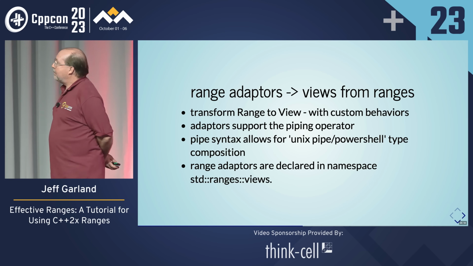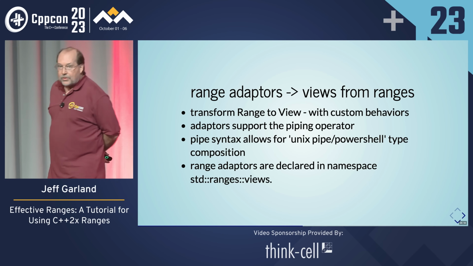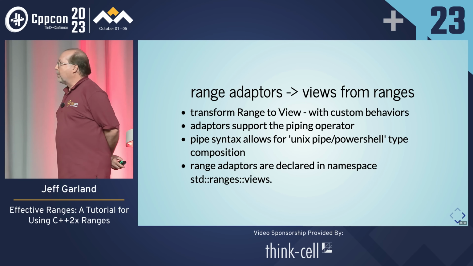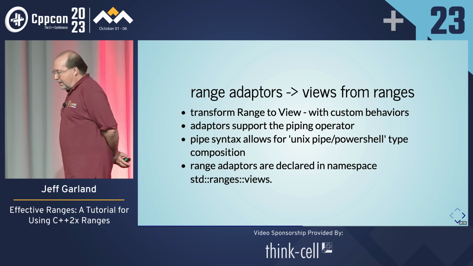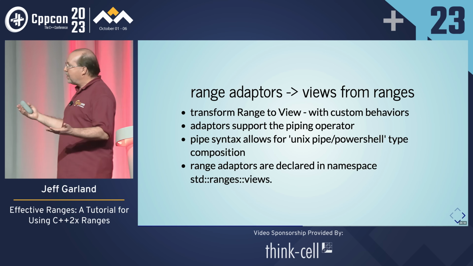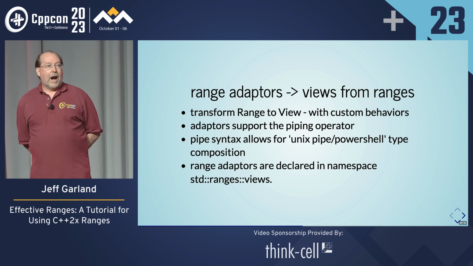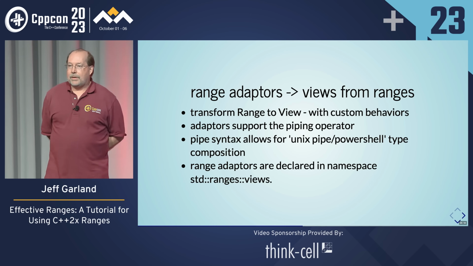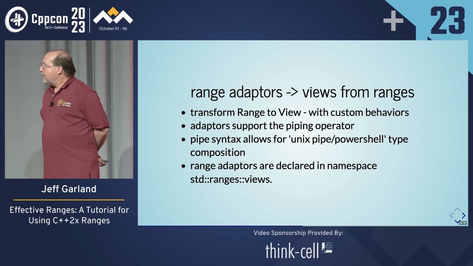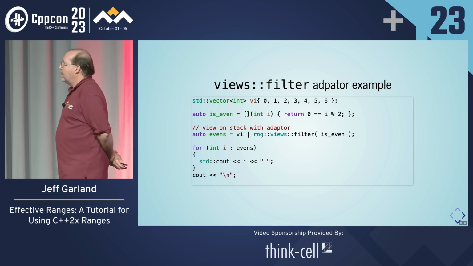So now, after I have views, I have range adapters. All of this stuff that you're seeing online about pipe operators, and I've already shown you a pipe operator, comes from the range adapters. Really the range adapters are a way to take ranges and create views, and it enables this piping operation and composition. Who programs on Unix, Linux type? Right, so all of you know exactly what the power of a command line looks like and the piping capabilities. So this is the same sort of thing in some very significant ways. These are all defined in standard ranges views.